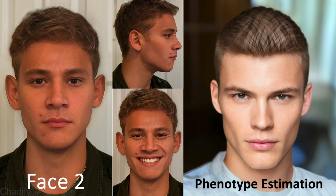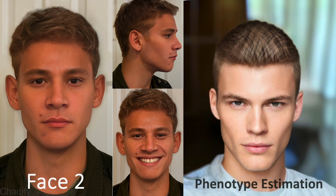As a result of this, we can simulate, using my incredible morpher here, approximately what blend it is from a morphological phenotypic perspective, so we can strive for something more personalized to his individual face. This is the estimation I have for face number 2. Sure, his eyes are a little bit darker, and there are differences, but from a phenotypic perspective, I think that's the closest resemblance to face number 2.